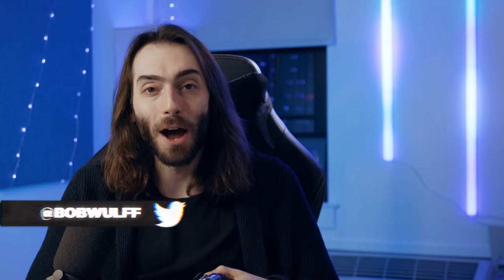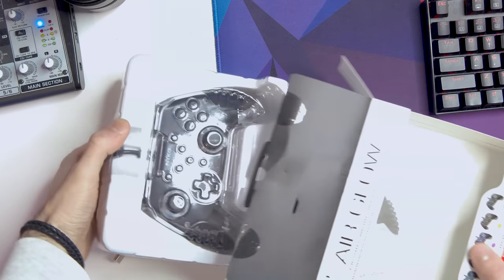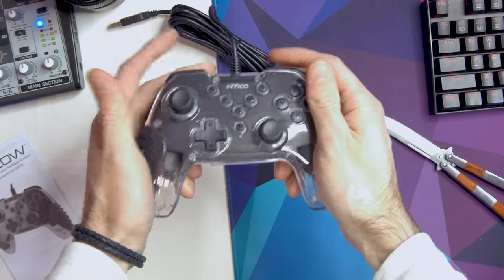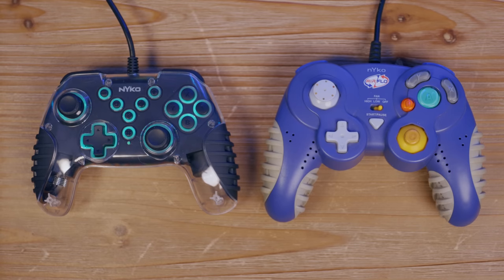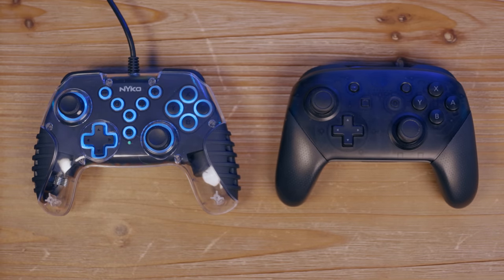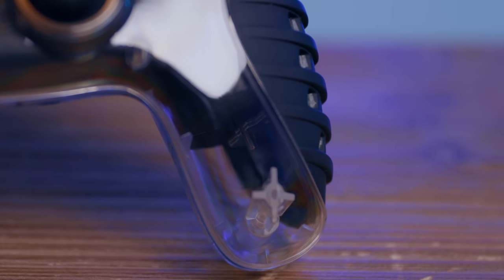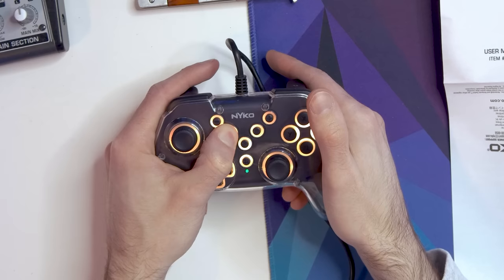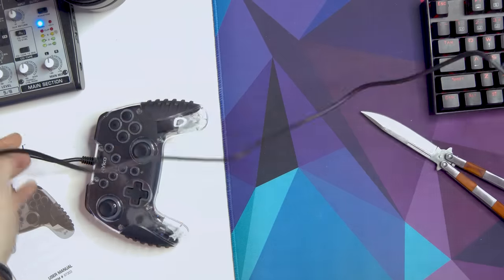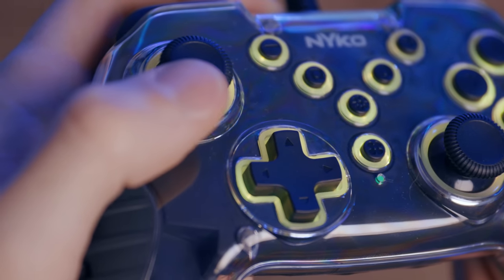Even though I loved the original, I didn't have high expectations for this thing. The idea sounds like a novelty — it's a controller with a fan in it, how good could it be? The packaging doesn't help either. But when I held it in my hand, I was a little taken back by how solid it felt. The plastic is hard and the buttons are clicky. It's a good-feeling controller. It has everything a normal wired Switch controller has, including good vibration you can see through the crystal clear acrylic shell. It comes with a 10-foot USB cable, and the thumbsticks feel really solid with a nice D-pad.